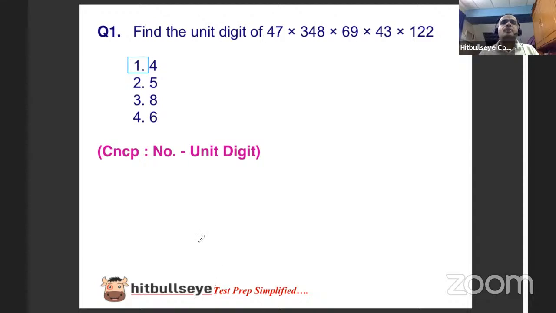So, the unit digit of all of these numbers. When we are talking about the unit digit, we only have to look at the unit digit. We are not supposed to see whatever is in front of it, not the 10th place, not the 100th place, not the 1000th place. So I can write the same thing as 7 into 8 into 9 into 9 into 3 into 2. If I just look at this, it will also give me the same unit digit.